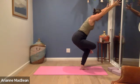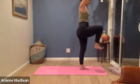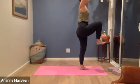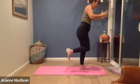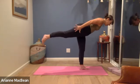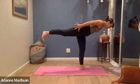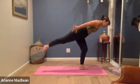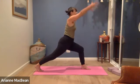When you're ready, we're gonna stand tall, rooting and grounding that standing leg into the floor, lifting the knee towards the chest. And then we're going to send that leg back into warrior three. Arms go back with the leg. Establish the warrior three nice and slow. And then step back into your crescent. And let's take the arms up.